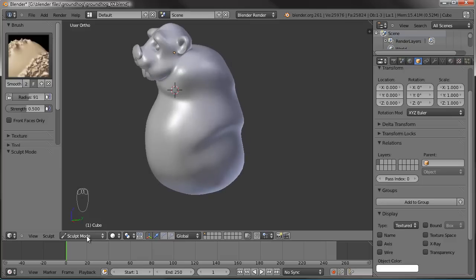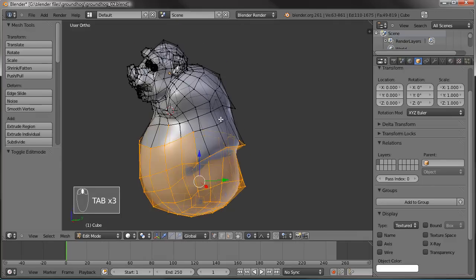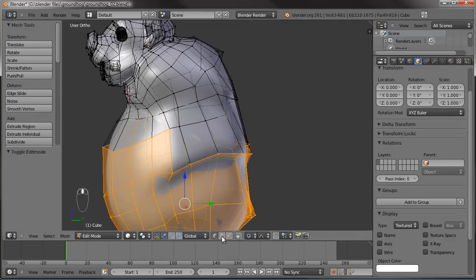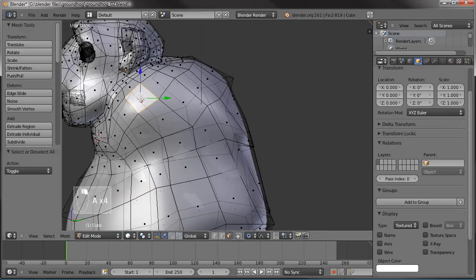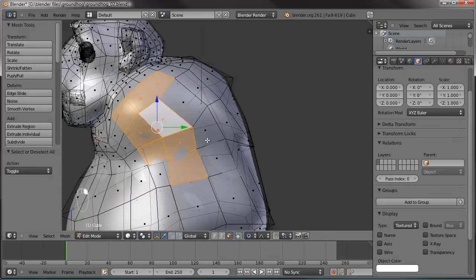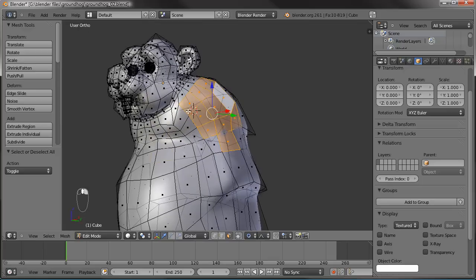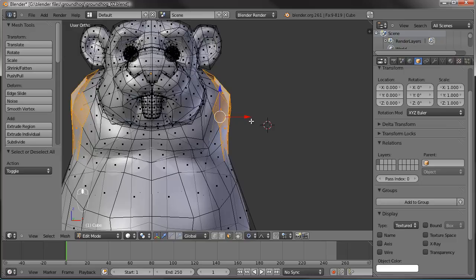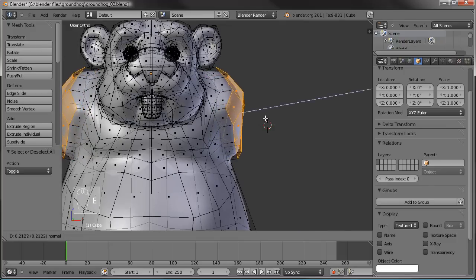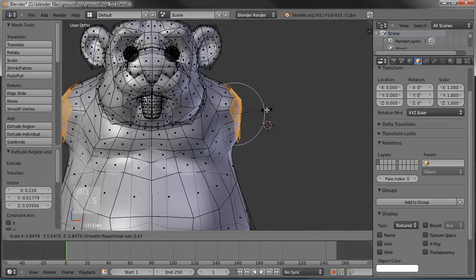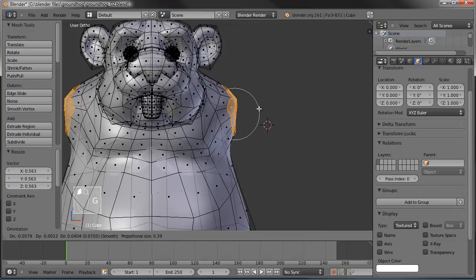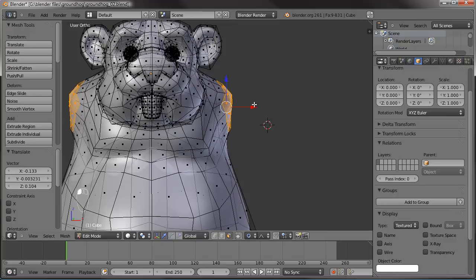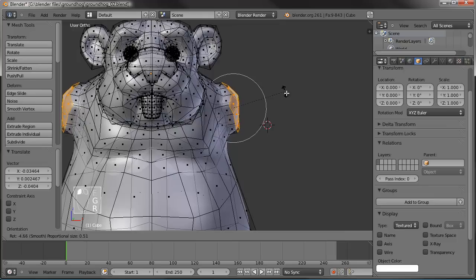Okay, now to help out a lot once we add his arms and legs, so let's do that real quick. Let's grab our face select mode and let's select this area right here. Just those 9 squares. Let's deselect all those ones that we selected by accident. Just the one, okay. And this is going to be his shoulder, so we'll extrude out a little bit and kind of scale it down, decrease our fall off there, and maybe extrude out a little bit more.